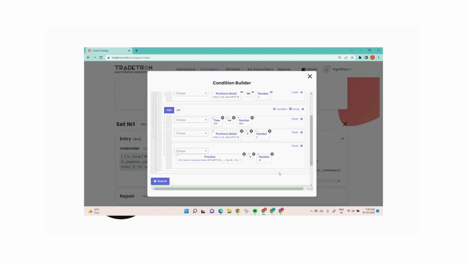Position detail keyword is returning a count of 1, which is greater than 0. So the second condition is true, yes. Now suppose the RSI at 5-minute chart of the underlying Nifty is 62. So the third condition is not true. So now the market will keep trading as per the price action, and whenever the RSI falls below 60, suppose it goes below 60 at 10:45, it will enter a trade at 10:45.